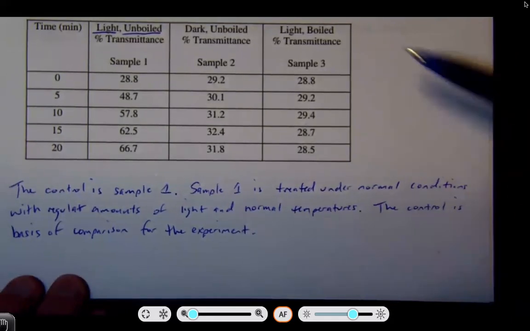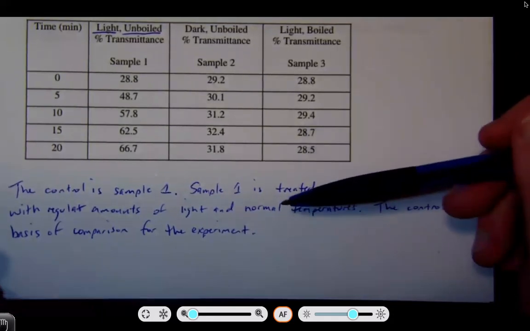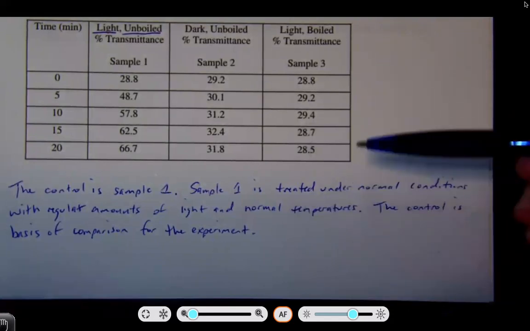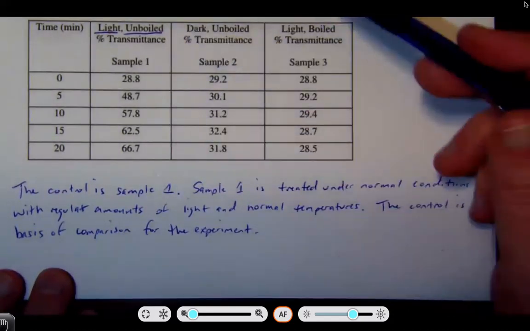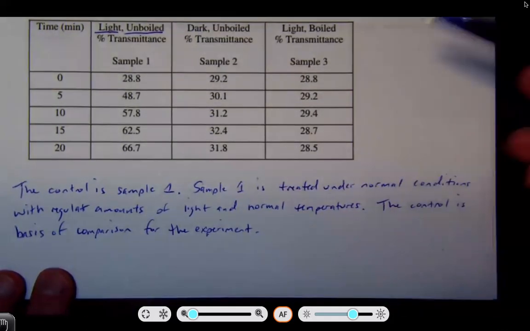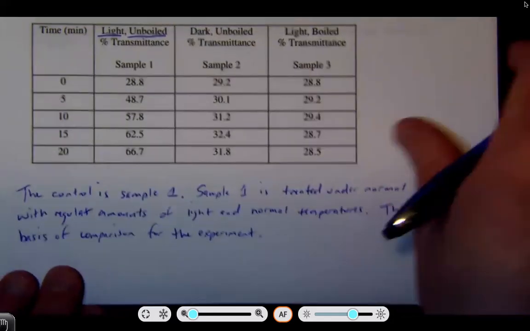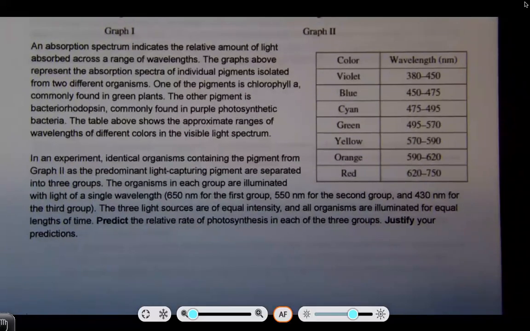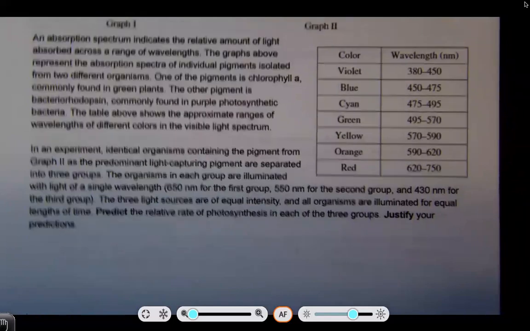The other purpose of a control is it provides reliability for your data or design. It shows that you're using identical procedures, reagents, measurements. As long as everything is the same, you should end up with the same kind of results. So that's FRQ5. FRQ6, if I recall correctly, is very similar to, or is the same as, a test question that we saw earlier in the year.